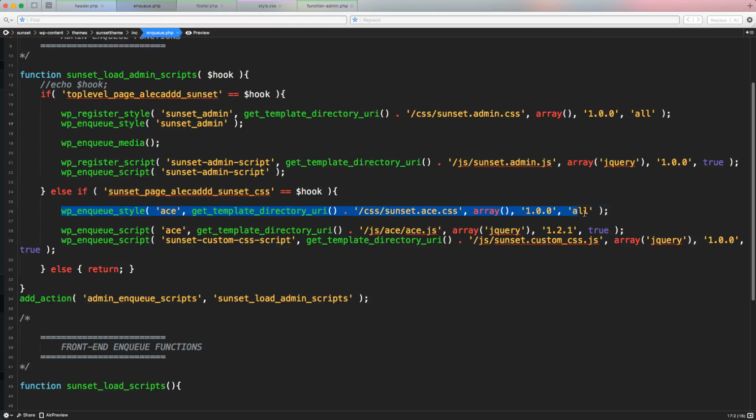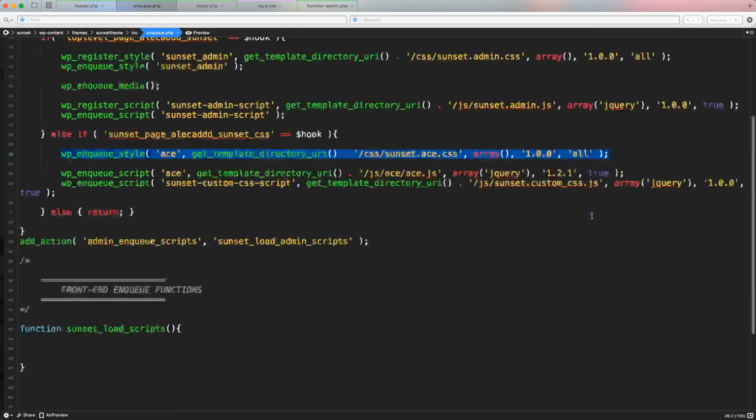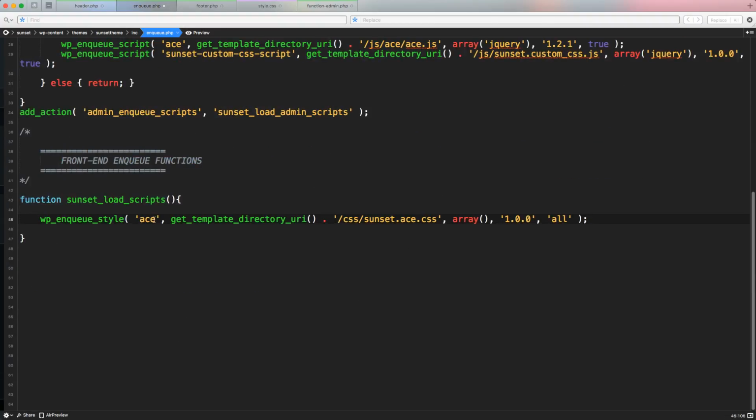I don't need to register it before, so I can copy the wp_enqueue_style and let's use bootstrap CSS, this URL, bootstrap.min.css. The version of Bootstrap that I downloaded is the 3.3.6. Always put the correct version here so you will know what you're actually using. Let's put all to be printed everywhere.